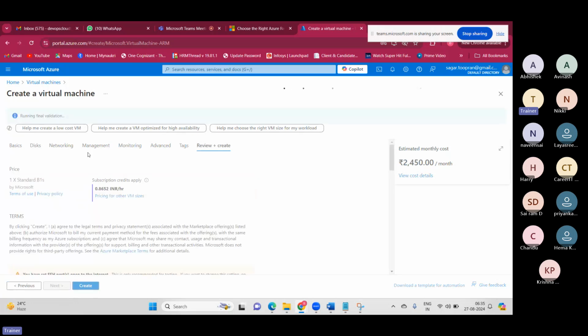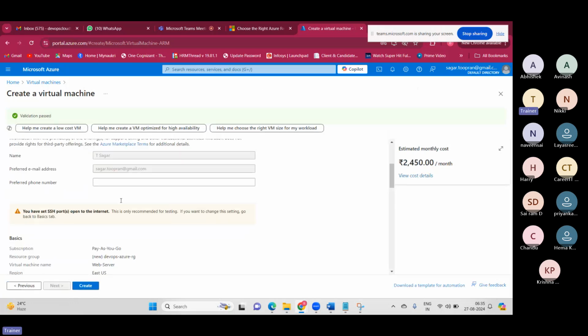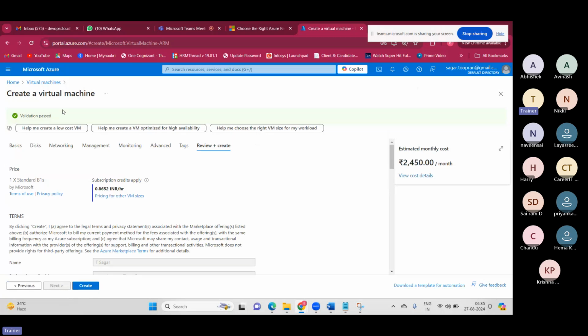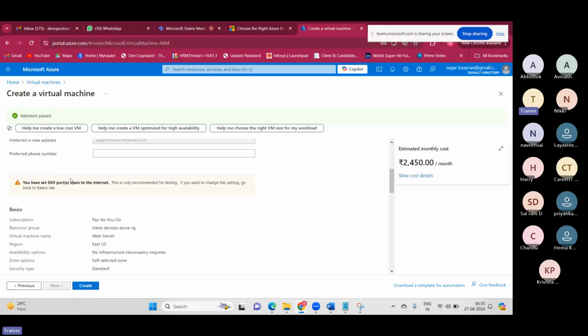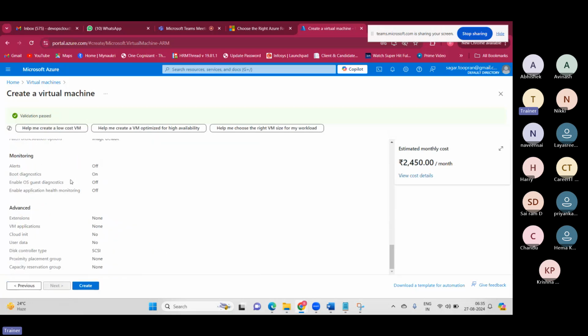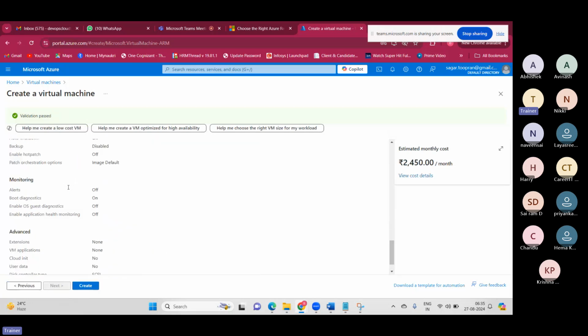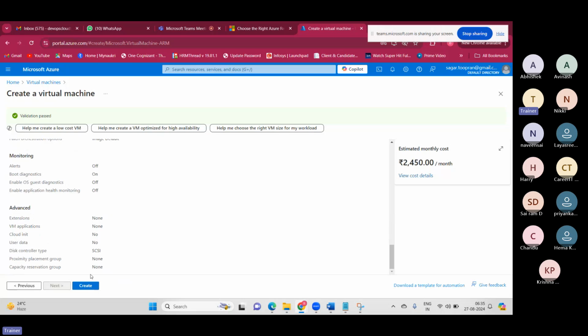Just click next on this tab so that it can load properly. Right? Now the basic tab is done. Click on create and review. In create and review, your validation should pass. Once your validation passes, all the respective details will be here. Now click on create. Once validation passes, click on create.